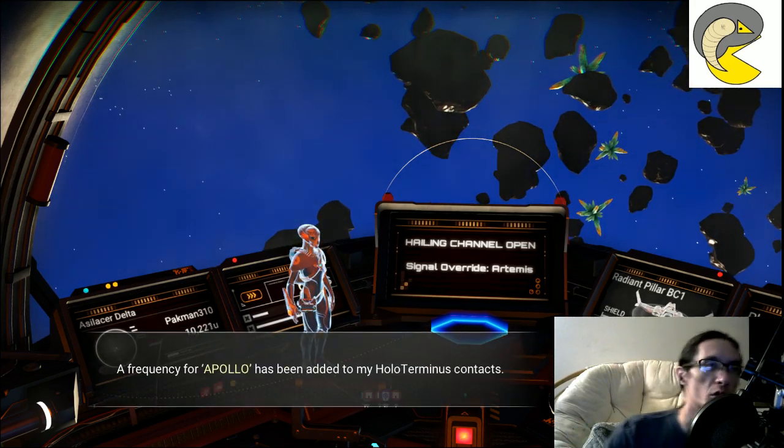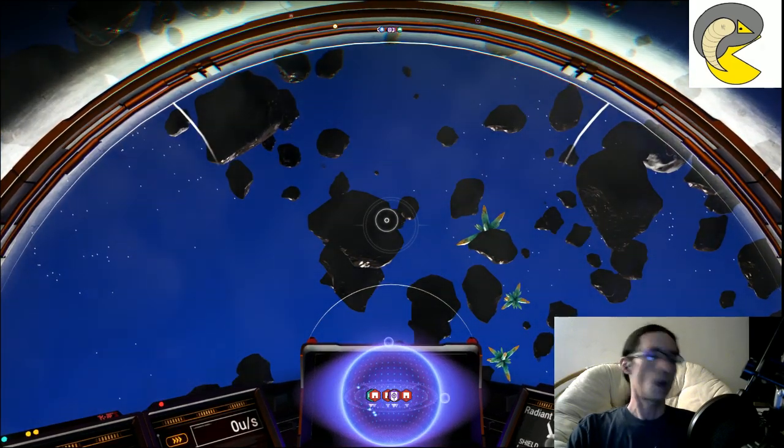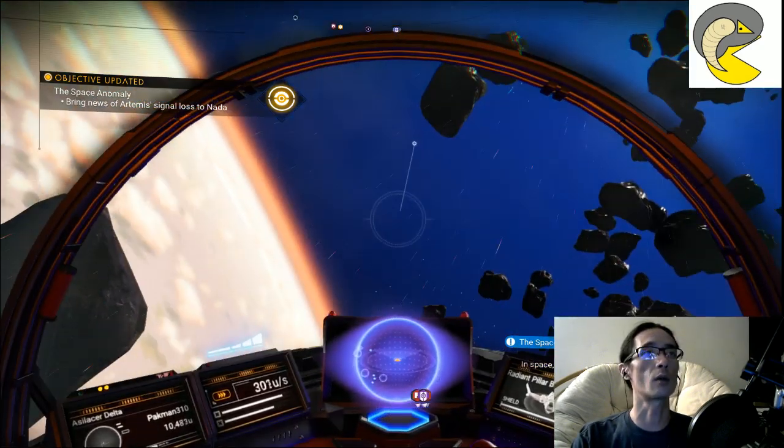Let's go ahead and register Apollo on the holo terminus contacts. And what's our next thing? Bring the news to the station. We will go ahead and do that because I want some more food.